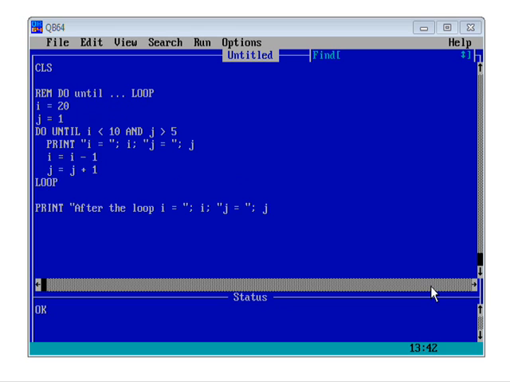Right, this is where it all starts to get a little bit mind-blowing. If you've enjoyed what we've done so far, then you'll love this. So this time round, I've got two variables again, I and j. I start off with I is 20 and j is equal to 1. Now it's going to do what's in this loop until both of these conditions are met: until I is less than 10 and j is greater than 5.